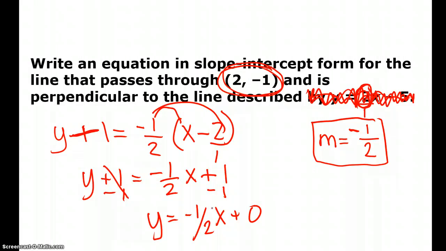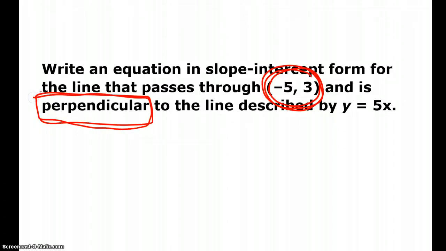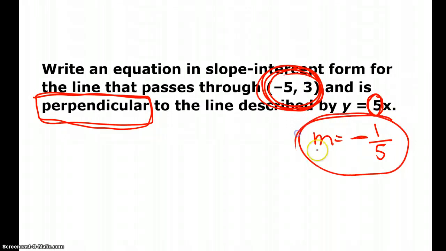I'll do the next one in method 2. So, the only two things we need to write the equation of a line are a point and a slope. We have a point. We need to find a slope some way, somehow. And they tell us right here they want it to be perpendicular. So if it is going to be perpendicular to this, what is the slope of this? The slope of this is 5. So something perpendicular to a 5 has to be opposite, flipped upside down and reciprocal. The slope of something perpendicular is going to be this. Now that I have my point, I have my slope, I don't care about any of this other stuff anymore. So now I'm going to do this one using method 2.